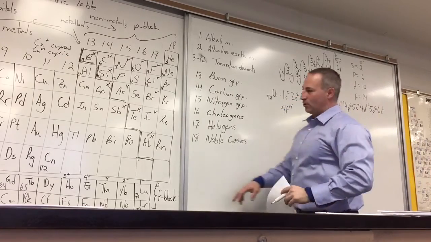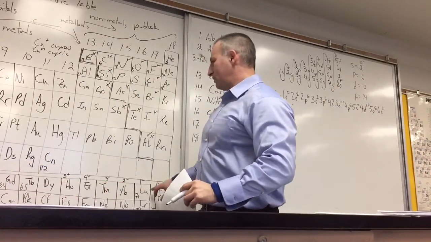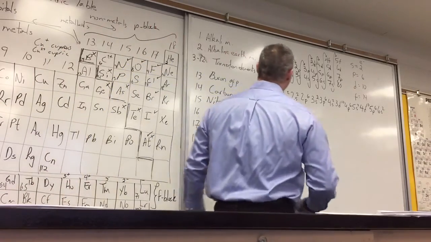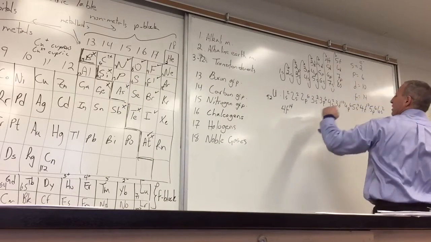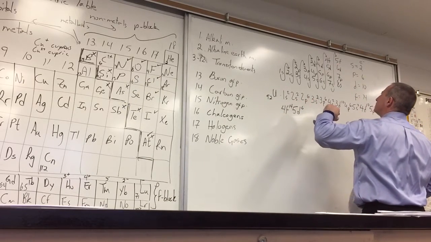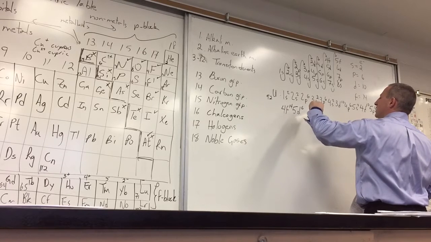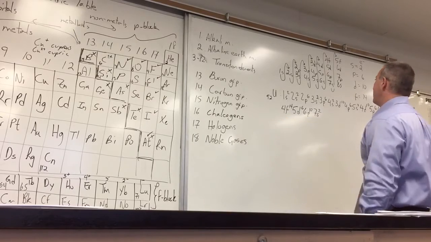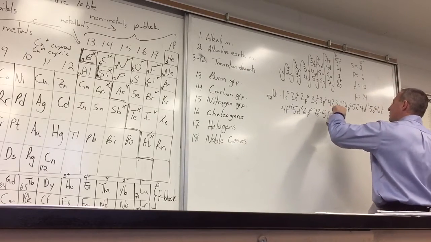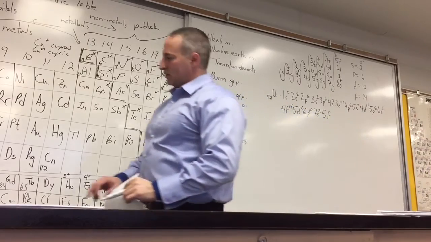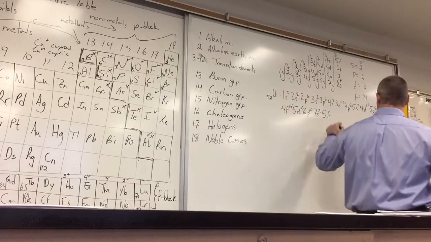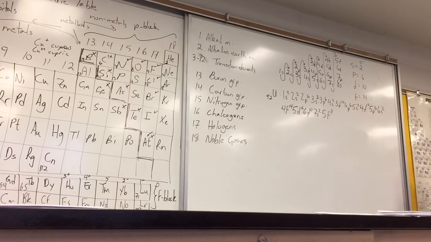4f14. So I fill the whole F block on the lanthanides, but I'm going to have to go up to here on the actinides. 4f14. That brings me here. 5d10. That's going to be filled. 6p6, 7s2. I'm now up to radium, and 5f. Let's count how many. 1, 2, 3. Now, of course, when you get into the F block, you have to look at some variations in there. Double check. I predict 5f3, and it says here 5f3, 6d1, 7s2.